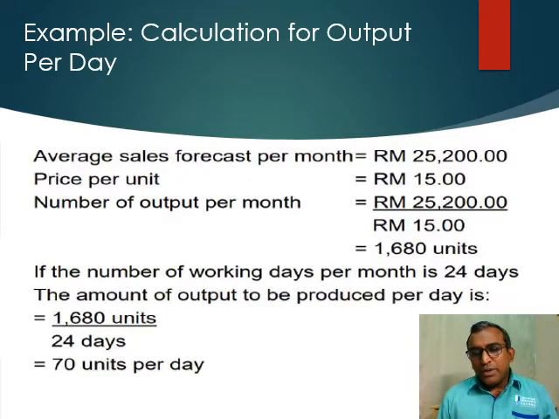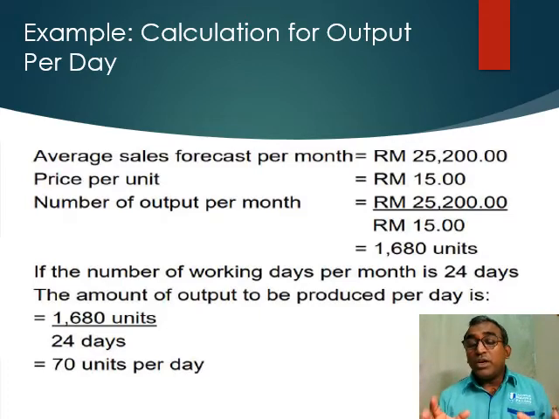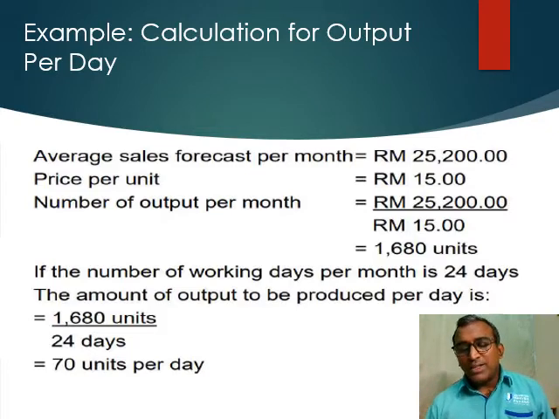But this is a guideline. Sometimes you can have your production people make 70 units per day. Sometimes they could make 100 units per day, and therefore on other days they can reduce the production. Or maybe they have another product, so they compensate for the days they already achieved the target by looking into production of another product, or altogether stop production. Therefore, if 1,680 units are achieved in 20 days, stop production altogether. Or if you are confident of sales for the following month, you can also look into starting the production for the next month. So you play around like this, but all look into product planning.